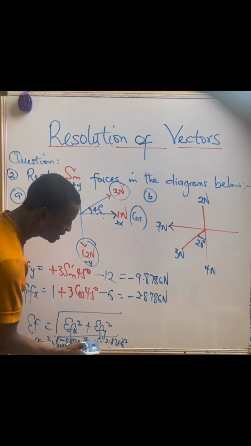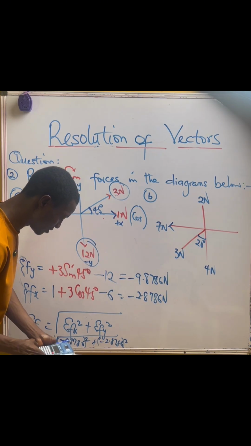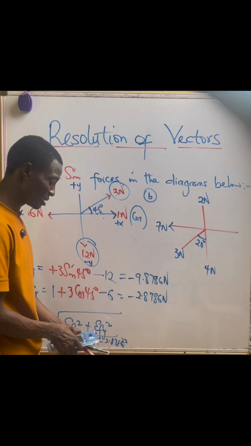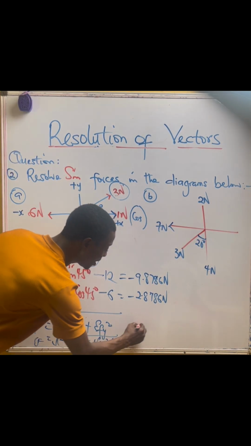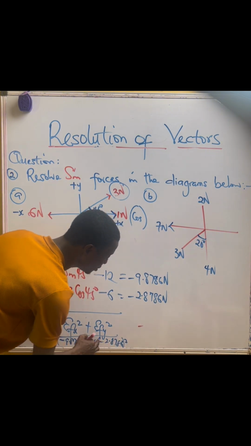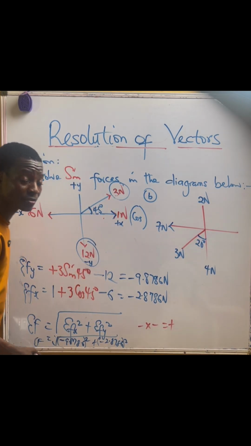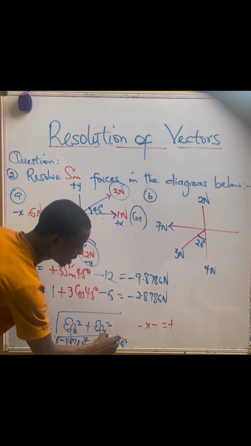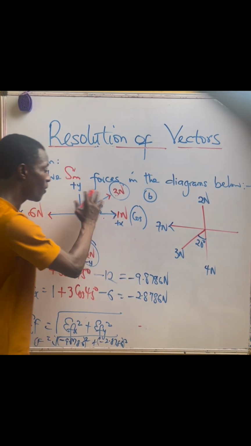But don't forget, let me show you something quickly. Whenever you press this value on a calculator, if you press minus 2.8786 squared, it will give you a negative answer, which is minus 8.2863. So what you do is you remove the minus, because the bracket is telling you minus in two places, since you're squaring the bracket. Minus times minus is supposed to give you plus, but the calculator will give you the error, except if you put the value in a bracket before squaring it, so you don't have an error. Do you understand? All right, that is that for this particular question.